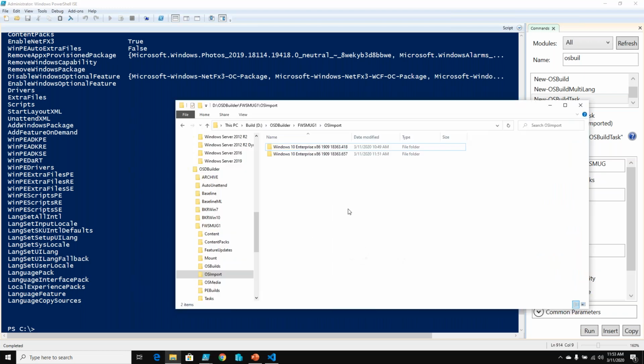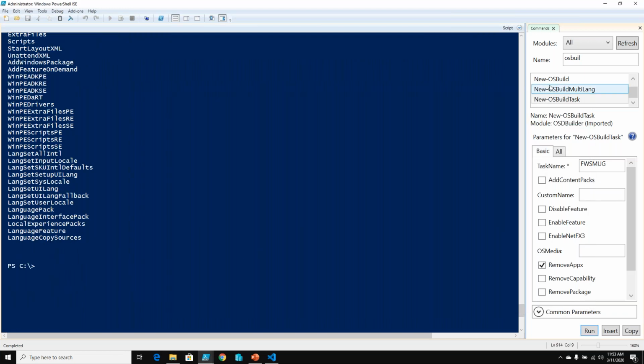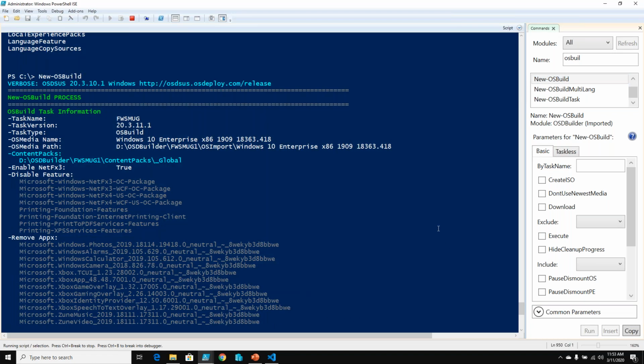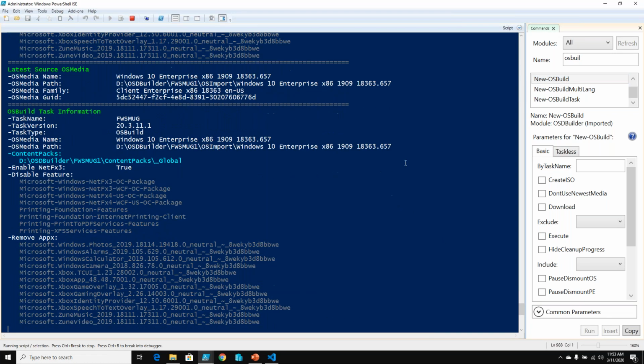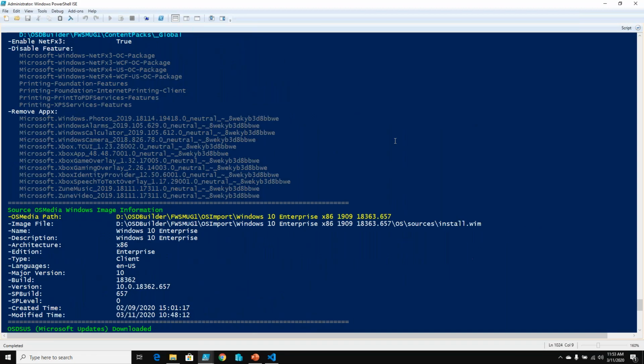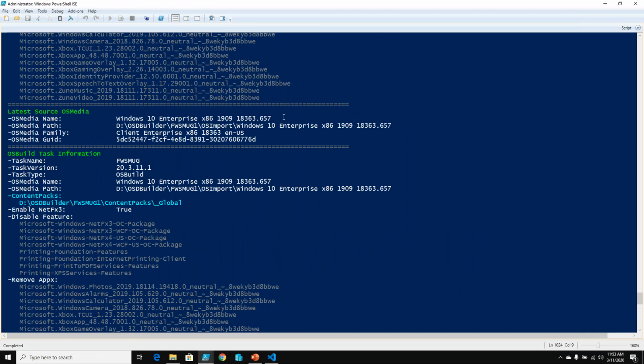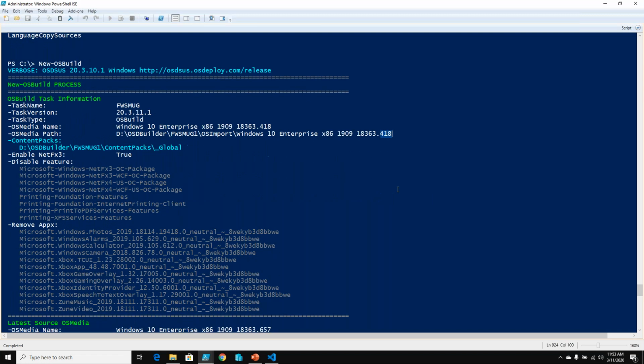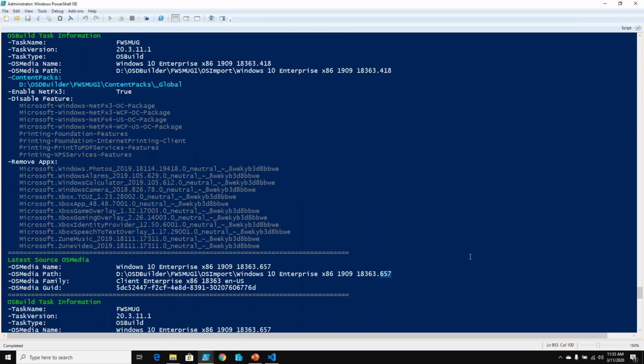And now we're going to put this back, and let's take a look at my new OS build again. And we can see in here that the source that we gave it in the task, let's scroll up to the top, was .418, but it did find the 657 that we put back. So this is something to be aware of.